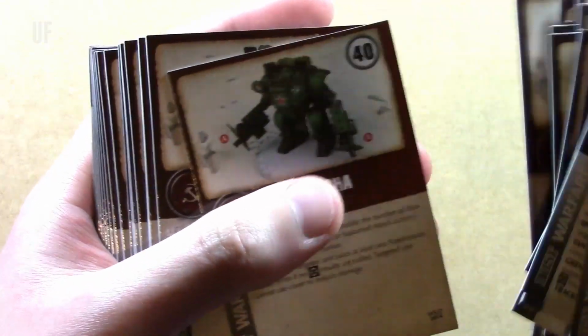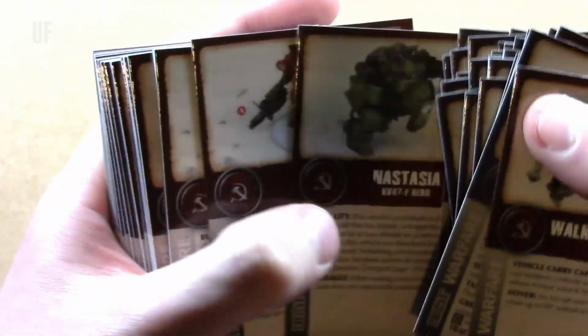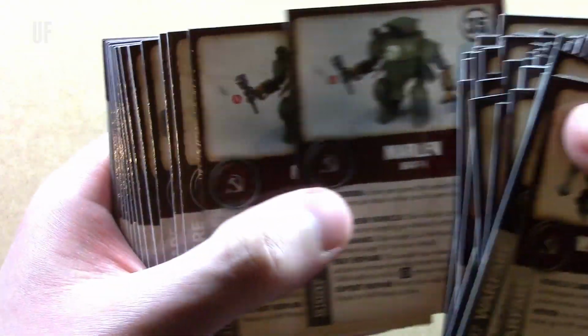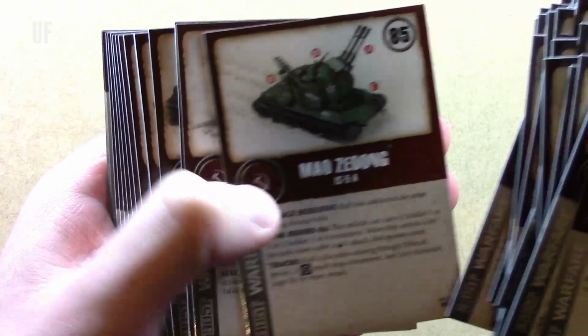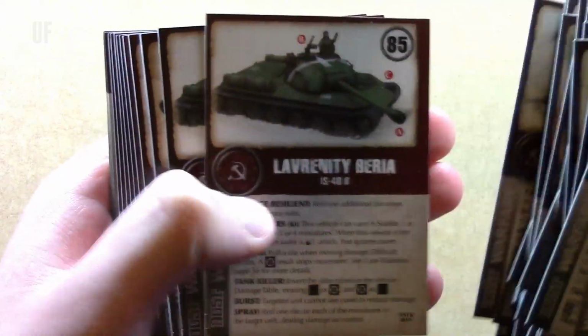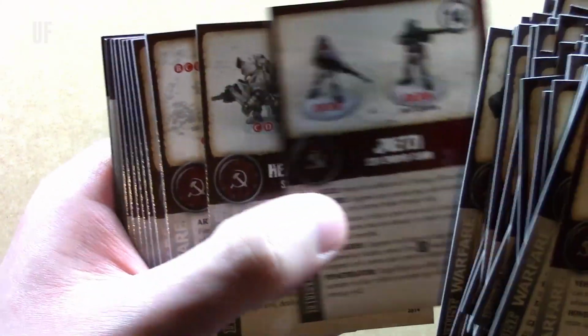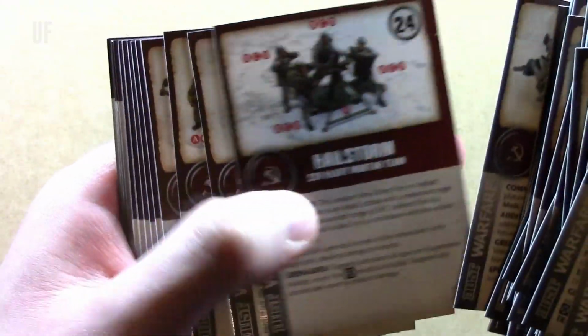Nina, Nikolai, Nikita, Natasha. So lots of walkers. Nadia, Nabriatel, Mikhail, Melo, Matryoshka. Lots and lots of cards. More tanks, more walkers, more tanks. Laventy Beria, Koshka, Karl Marx, Netzi, Heavy Red Command, Hailstorm, and so on and so forth.